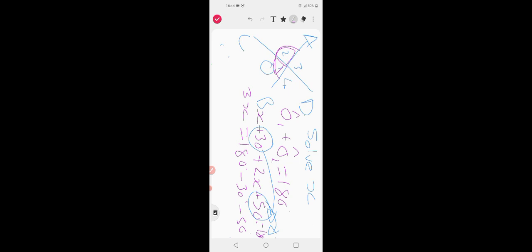We've already written the reason when we said that, so we don't have to write the reason again. Now we just do the calculations. So we've got 3x equals, and 180 minus 30 minus 50 is 100. Then we have to get rid of the 3, so we divide it away. Divide by 3, divide by 3.